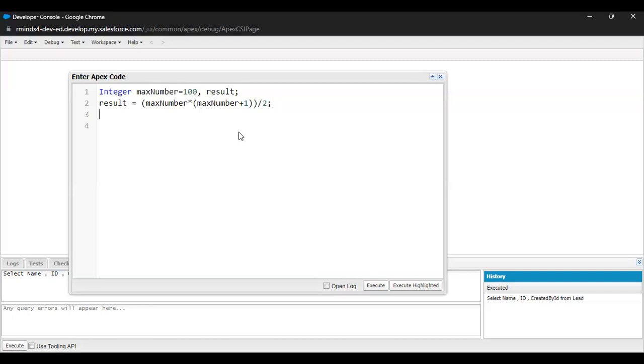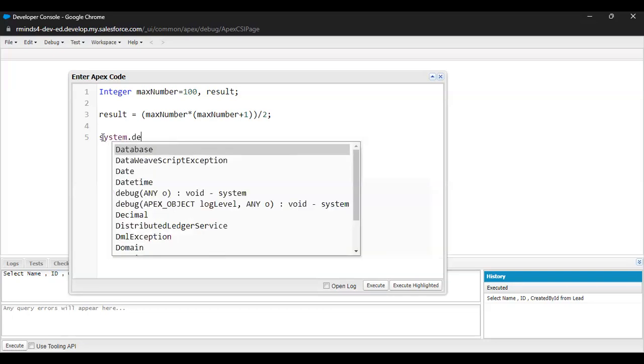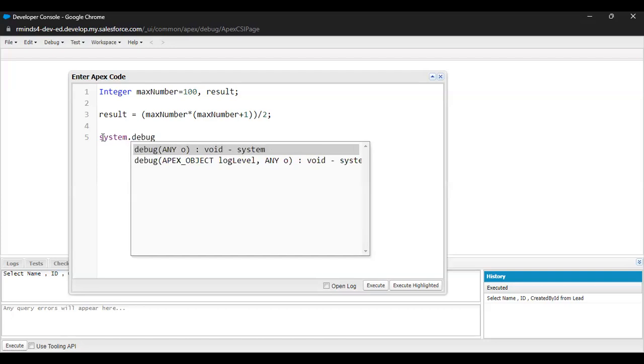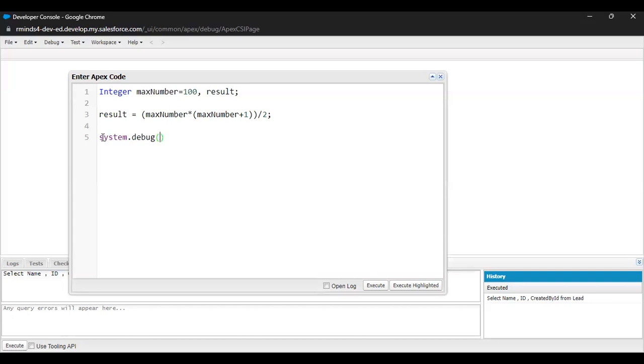Let's go ahead, and for better readability, I'm taking an extra line. And then we need to do our debug statement: System.debug. I want to display some message.